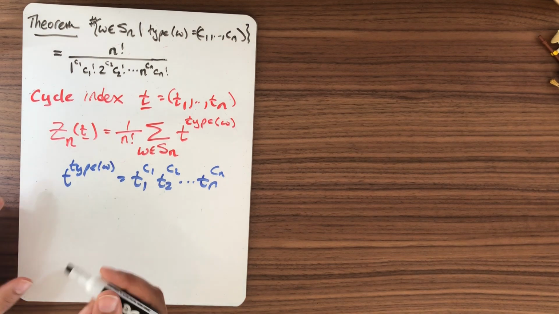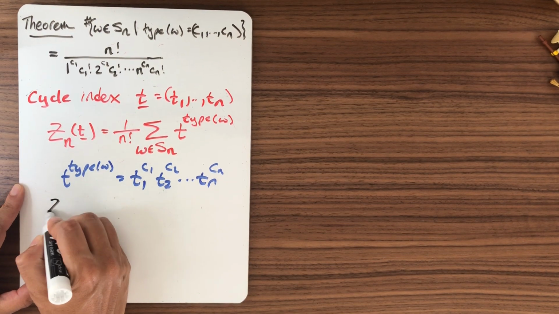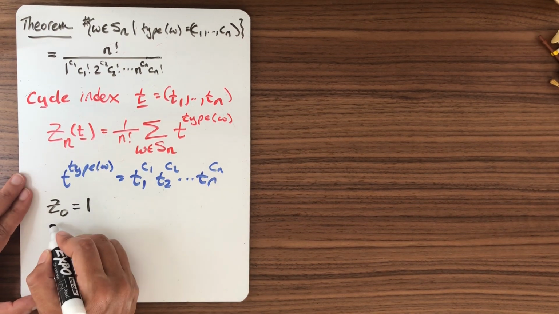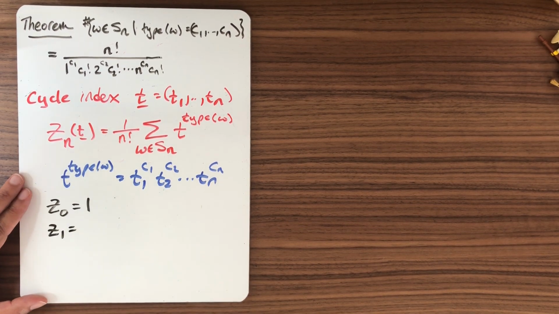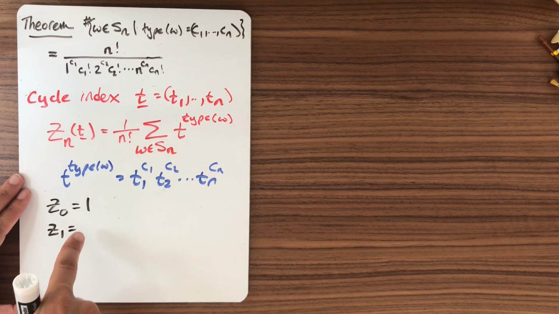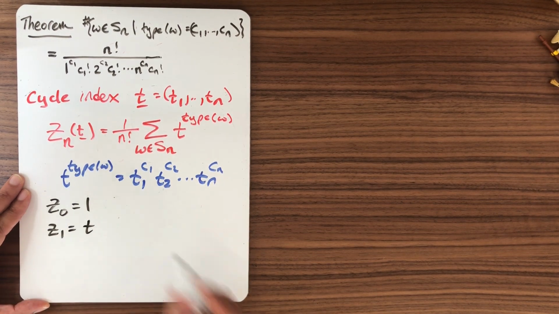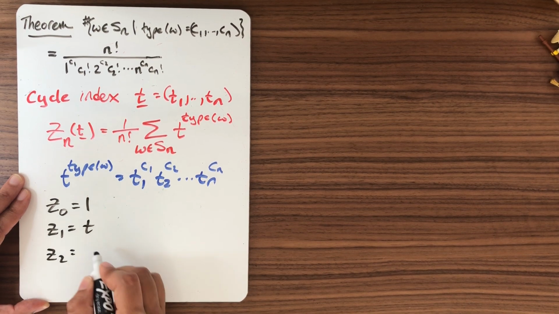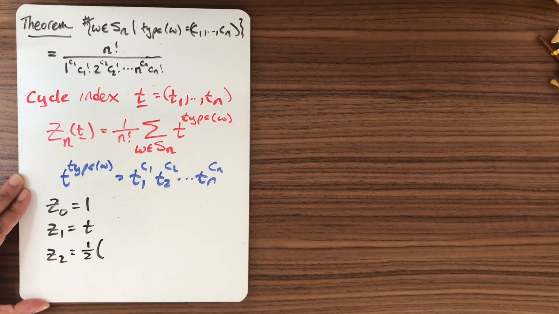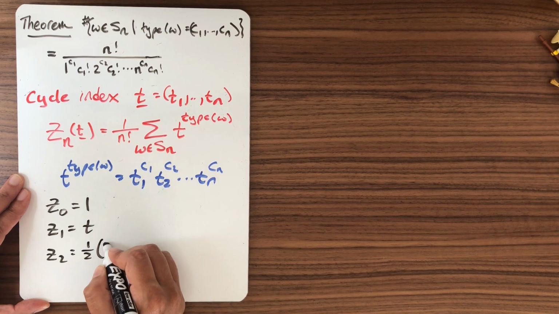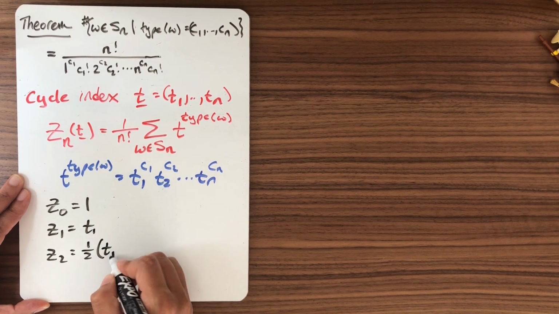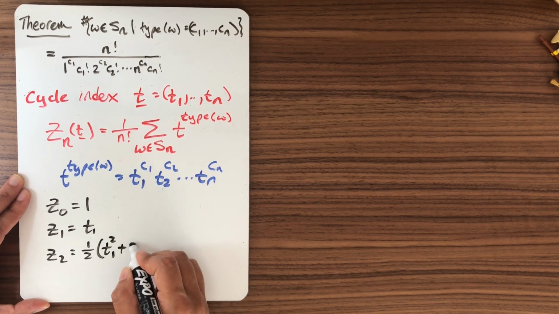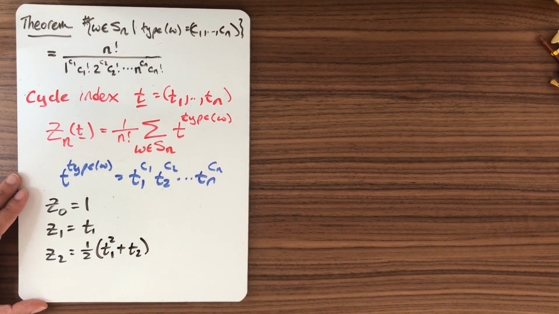The first case that we'll do is the trivial case, which is that there's one way to do nothing. Z1 we can do in our head because there's one permutation of 1. It has cycle type 1, so this is simply t1. Once we start doing Z2, it's going to get a little more exciting. So this is going to be 1/2. I have the identity, which is going to have t1 squared, and then I have the transposition, so this is going to be t2. And there's nothing more exciting there.